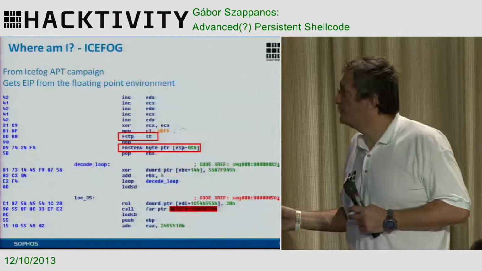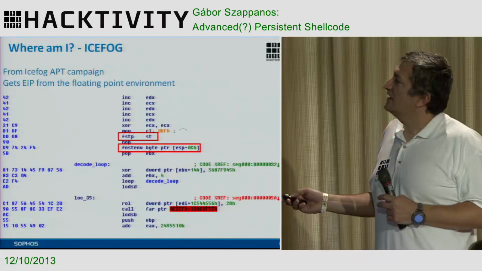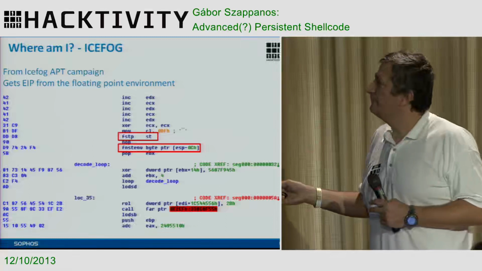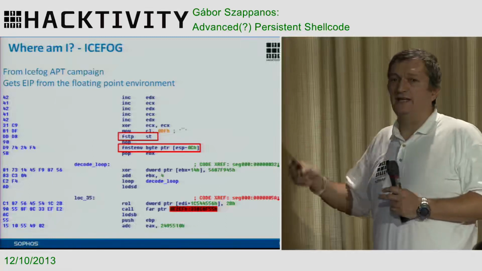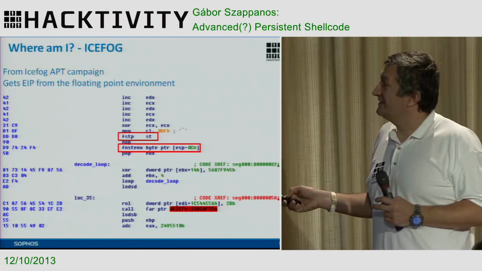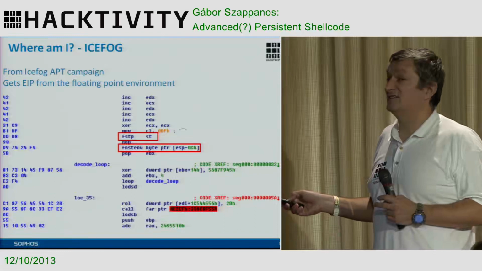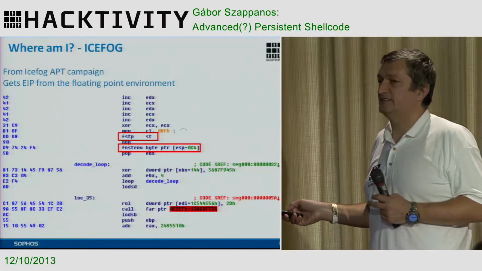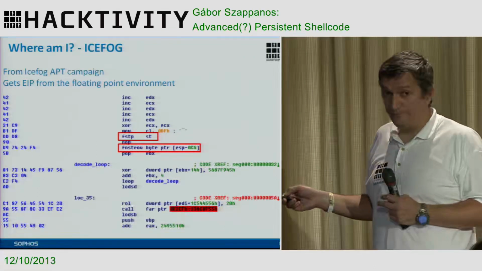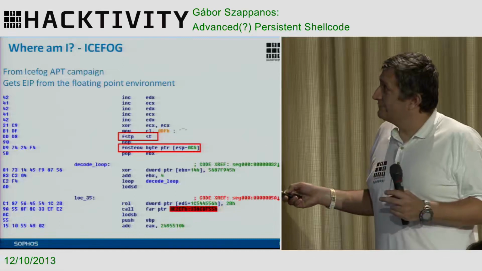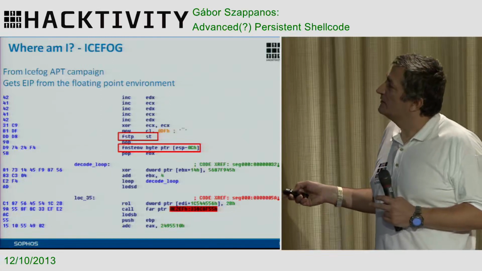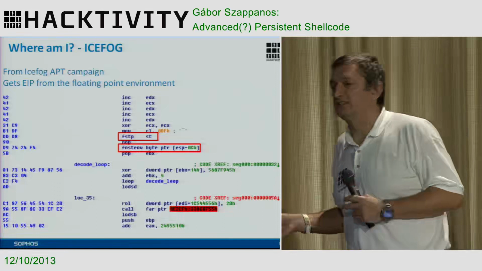So if I skip back to this code, the environment is stored 12 bytes behind the stack. So when it is stored there, at the top of the stack will be the EIP value. It is popped into the EBX register. The EIP value will be the memory address of the last executed floating point instruction, which will be the address of this one. So at this point, the code already knows its location. It can start the decryption loop using indexing with this register from that value.